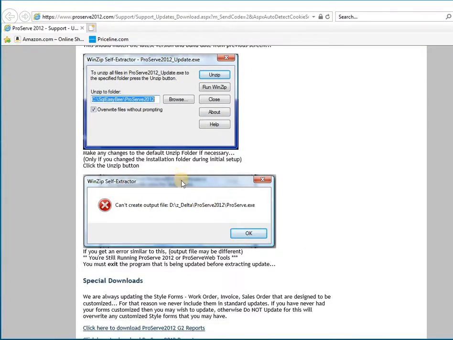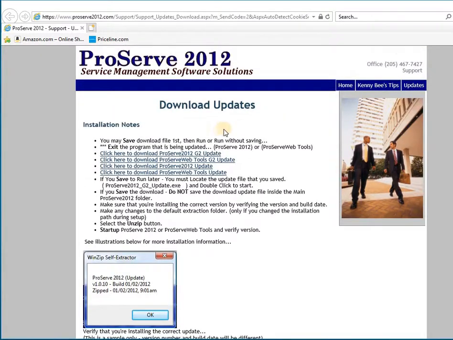You're going to get this error right here if you're still running the program when you get past this point in the installation process.